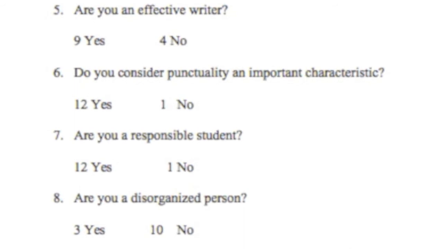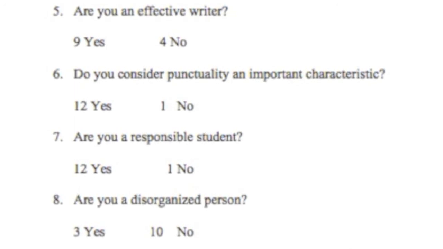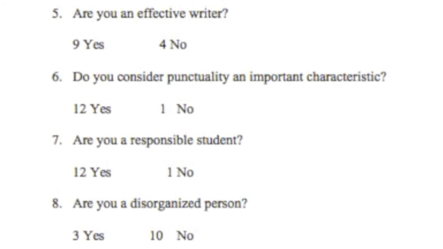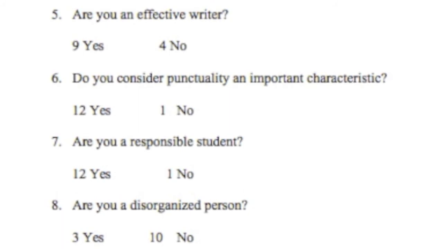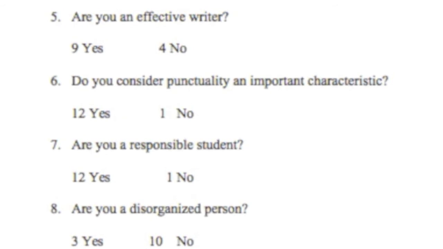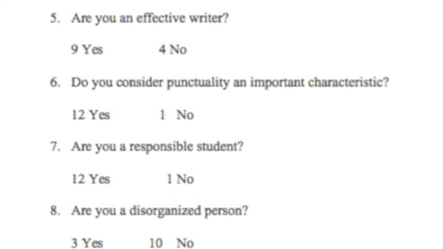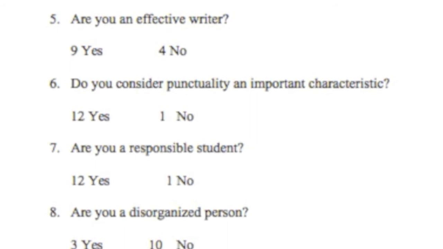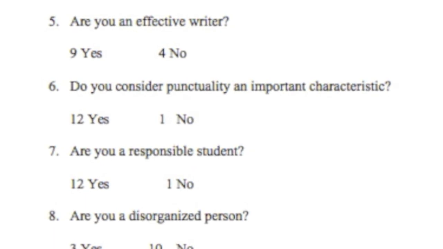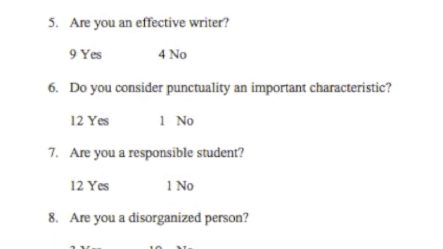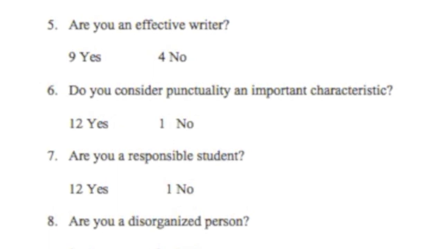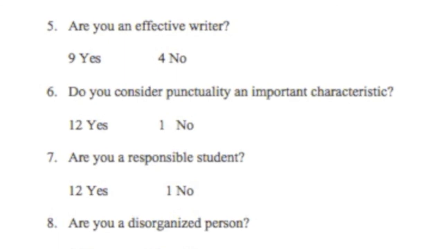Moving on to questions 5, 6, 7 and 8, here we can see these 4 basic and very simple characteristics of students. If they are effective writers, if they consider punctuality important, if they are responsible, or if they are organized. Subconsciously, students are answering these questions without considering the truth or the correlation these questions have between them or with the other questions we have already talked about. This demonstrates that language, a very powerful way of knowing, can influence individuals in such ways in which they aren't completely aware of what the message truly means, leading them to an unknown confusion in society which shows us how they may contradict themselves.